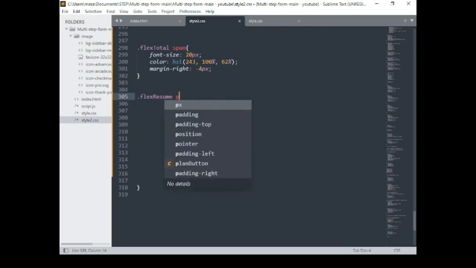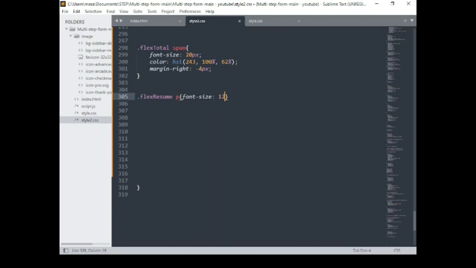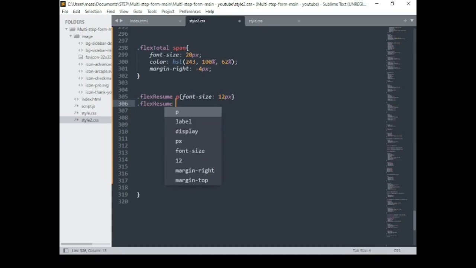Then let's style the flexi resume paragraph text. Okay, let's set the font size to 12 pixels. Then dot flexi resume label. Let's start the label. Font size 14 pixels.